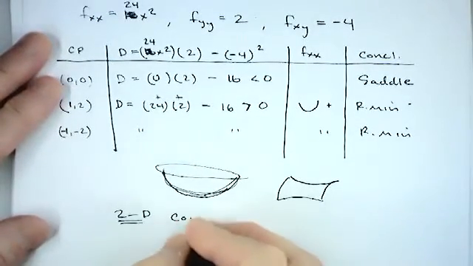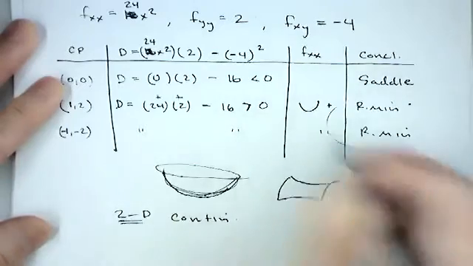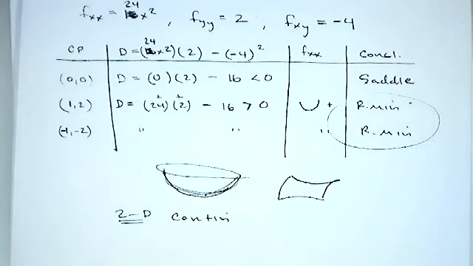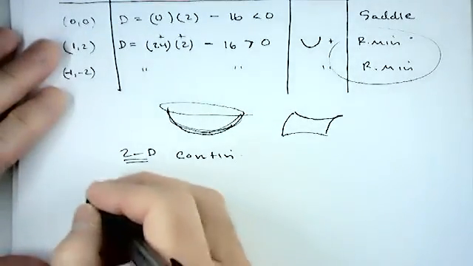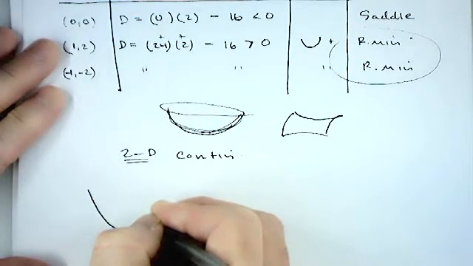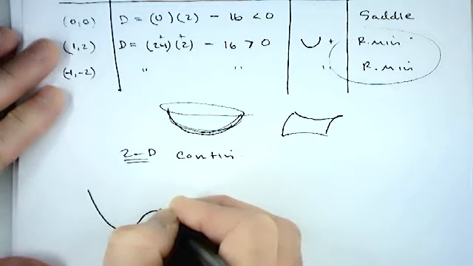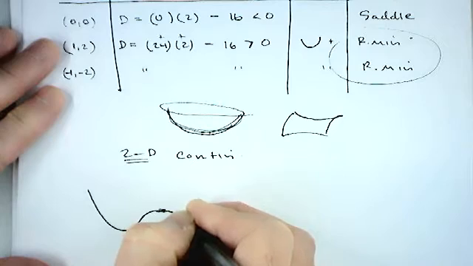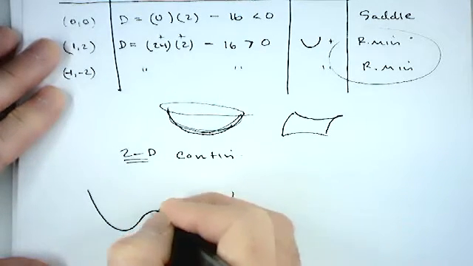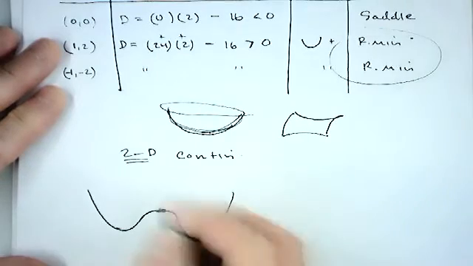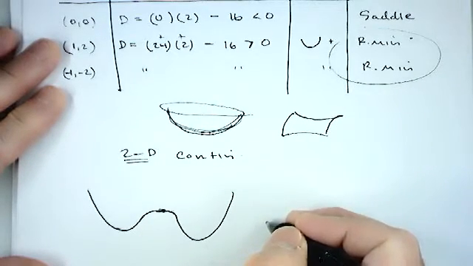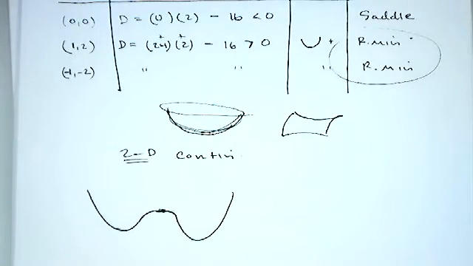For a continuous function, try to draw a function that has 2 mins and doesn't have a max. And I know this has a saddle too, but a saddle's not a max, right? Try to draw a function that has 2 minimums, a minimum and then another minimum. I mean, even if you make it go flat or something, you could call that a max still, right? And then another minimum. There's no way you could have 2 minimums without a maximum, right? But in 3 dimensions, you can, which is kind of cool.